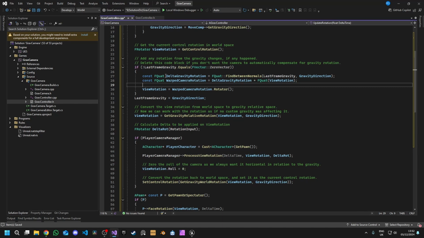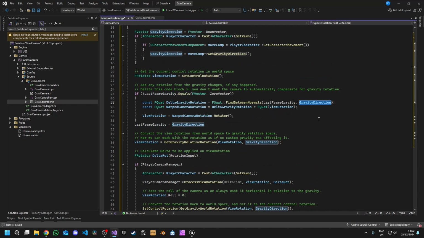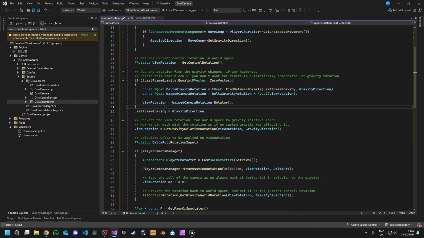In here, we're working out the delta between the last gravity and our current one. So if it's facing down and then you're having it facing up, it's effectively like 180 degrees, but we're storing it in a quat. And then we're going to warp the camera rotation to take into account the new direction. Not too much, but it's just a bit of vector math. And then we're storing the new rotator from that.